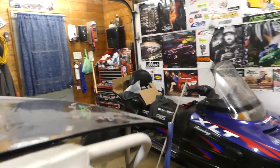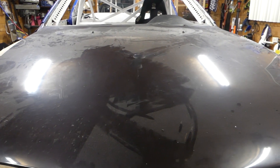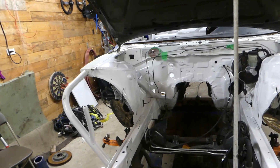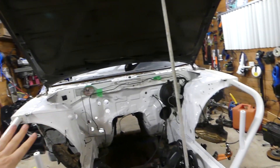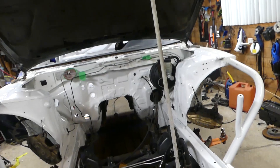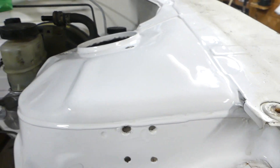Next we went with the engine bay — that being me. I'll put the hood up. So I actually painted this last week. This too was pretty nasty; I had to sand it all down, prep it, and I painted it before the weekend. It really came out nice with a glossy finish.